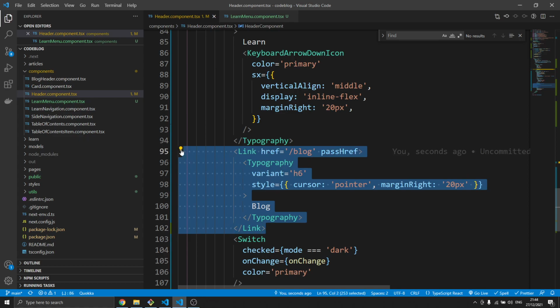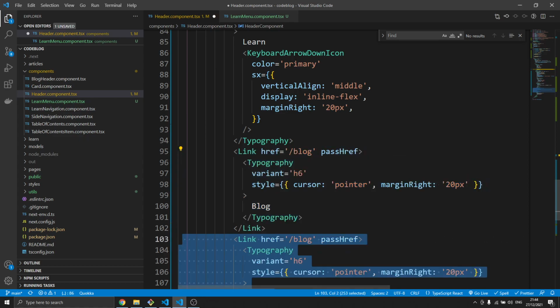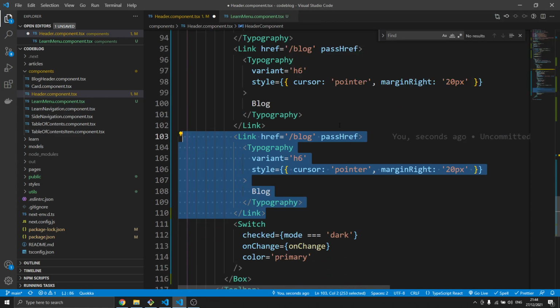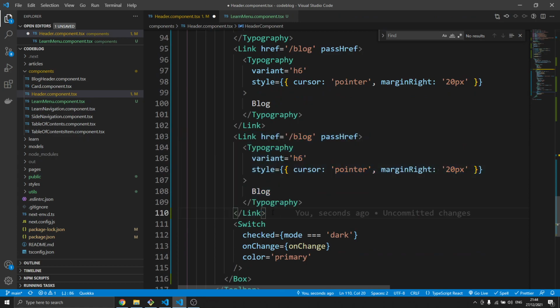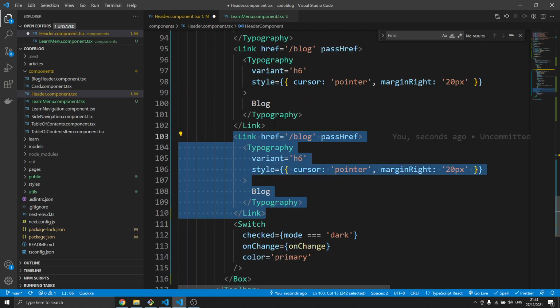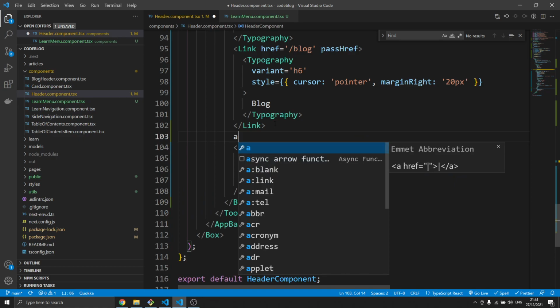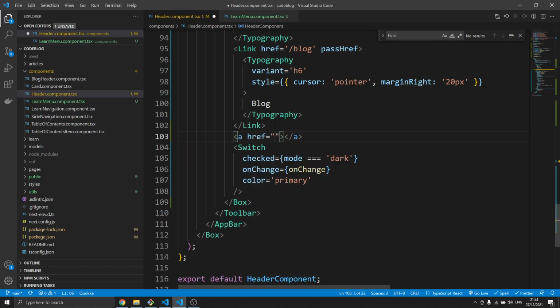So let's just duplicate that. We'll Shift Alt down that. And actually we're going to have an external link this time. So rather than having this at all, we'll just have an a tag here. And the href is going to, I'm just going to copy this in here.